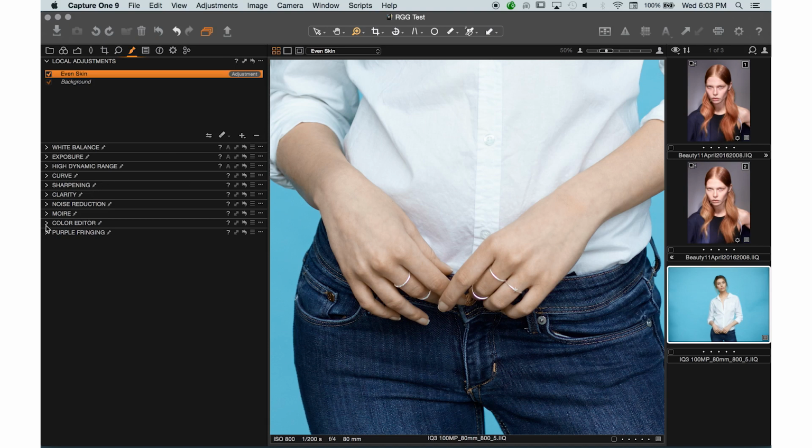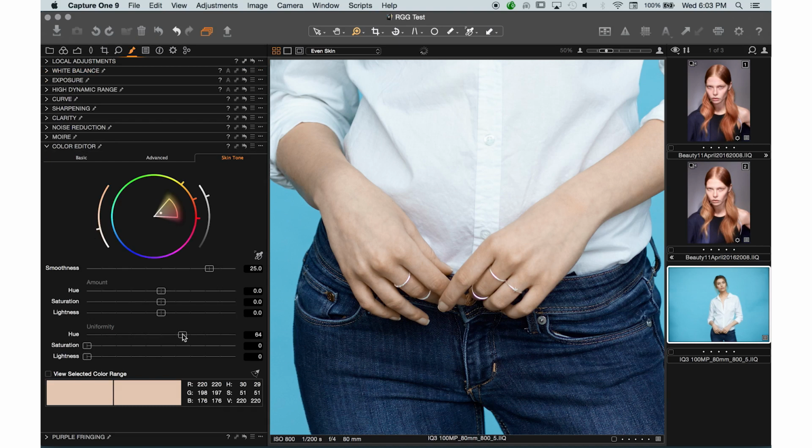If you want to tone that back down, just go back into the color editor, bring the uniformity, and bring back a little bit of the naturalness depending on how natural you want it. Or even better, you can bring back a little bit of naturalness in the tone and make the saturation even. So in case the red was already saturated, you can tone that down or bring it back. So you can see that even though it's becoming more uniform, the saturation is still very bright in the fingers, so we'll just do that and it'll match whatever tone we selected.